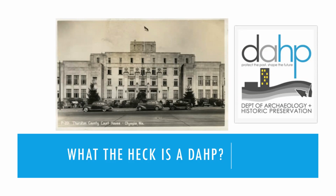And this is our building here on the screen. We're in the old Thurston County Courthouse, a historic building, of course. We're down in the basement. This is located right across the street from the state capitol building, also a historic campus. So if you're ever in Olympia and want to come say hi to some people in the office, this is the place to go. I always say this about DAHP, the easiest way to say this: if it's old and it is important or precious, and there's some way to protect it in the state of Washington, that's what DAHP does.